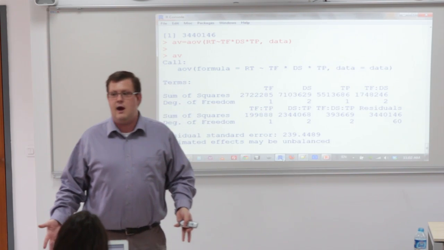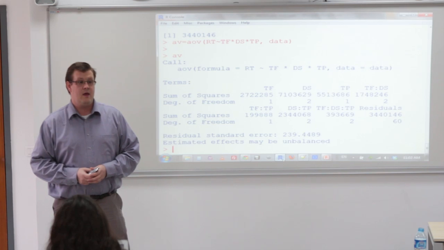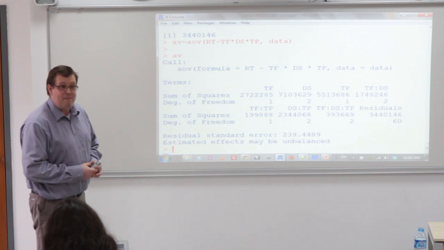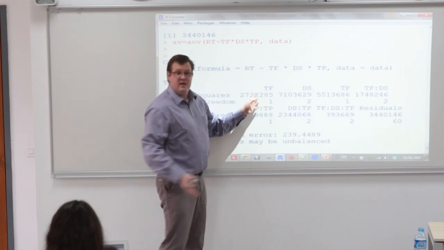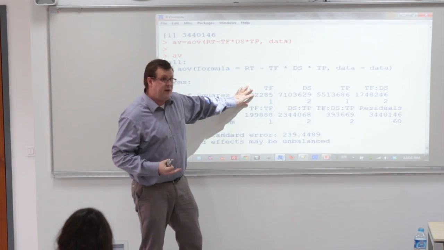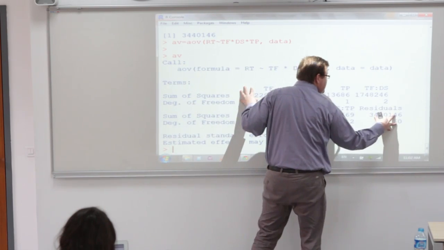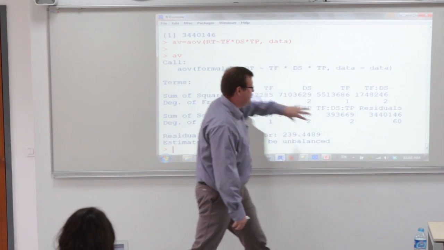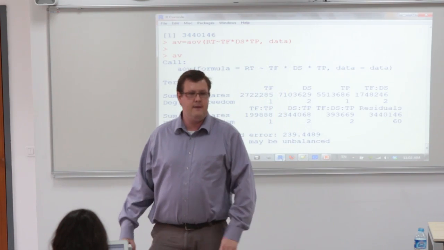Then how do we calculate the F? Divided by mean of squares error. We divide what by mean of squares error? Effect. Yeah, we look at the thing that we're interested in. We want to look at the effect of the target's features. So we compare the mean squares for this to the mean squares for that. We divide the mean squares for this by the mean squares for that. That will give us our F, right?